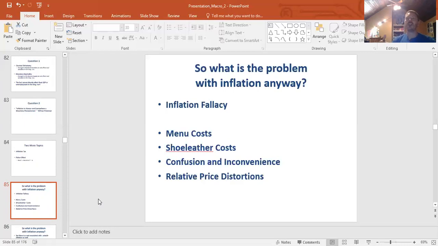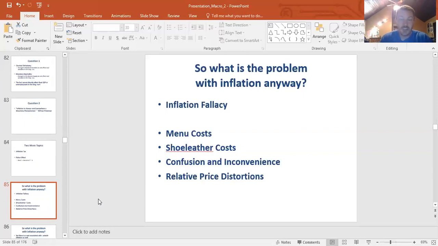At the very least, when we're talking about inflation that's around 2 or 3%, and if it's steady, those costs are minor. Those costs can become important if inflation gets really high. If we're talking about 10 or 15% inflation, or if we're talking about hyperinflation, where inflation is 100% per year or something even more than that, then those costs can be a real big deal. But with 2 or 3% inflation, those costs are pretty minor, and they're not really causing a whole lot of harm in the economy.